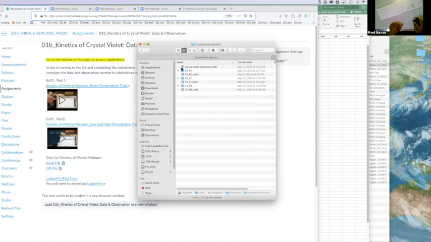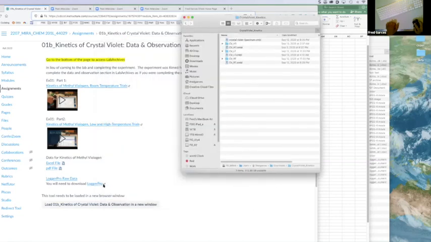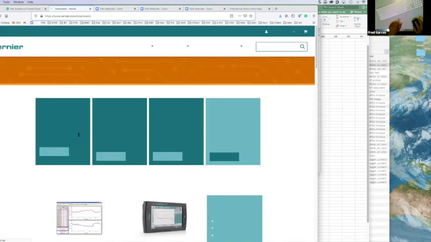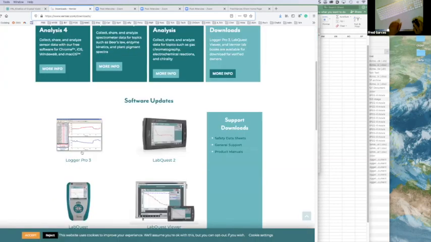If you open these up, you need the Logger Pro program, so I give you the link for the Logger Pro program, and it should be free. You can put it either on your PC or your Mac. Just click on that and it'll take you to this site, and you want to download Logger Pro right here.